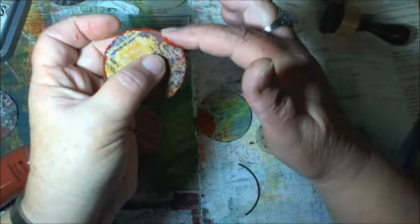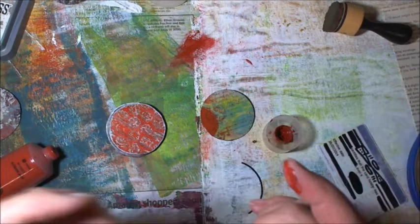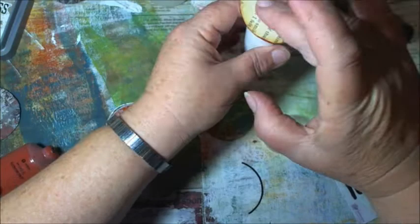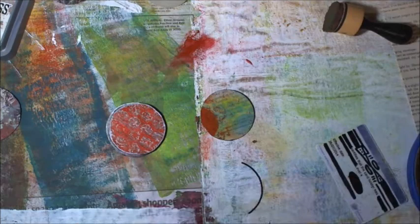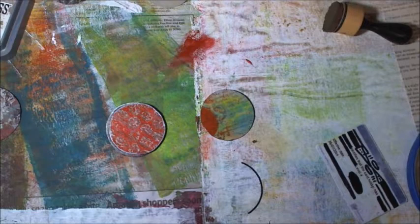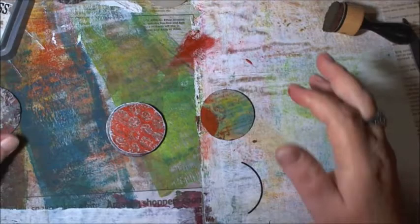I'll stick it on top of that glue stick while it dries so it doesn't curl, and I'll put it in the corner out of the road. So that's done. Now let me just wash my fingers in this glass jar of water. All right — so now we've done that, that one is a bit of a disaster but that's okay, I can fix it. Let's get started on decorating three of these.